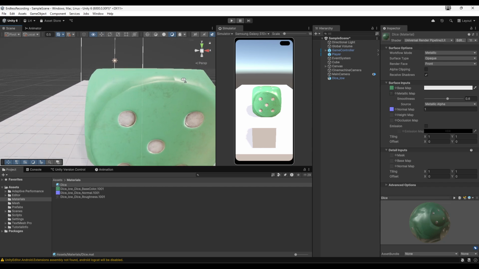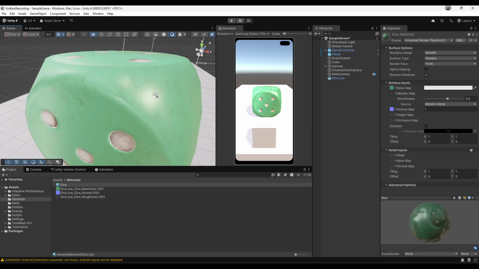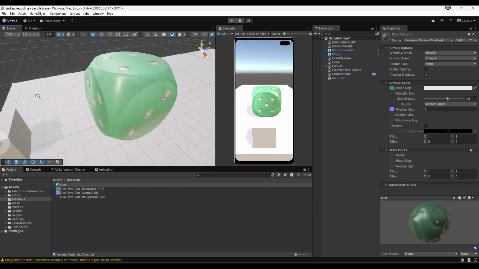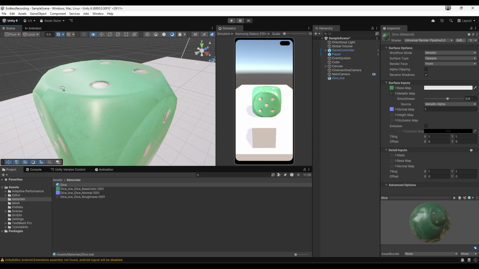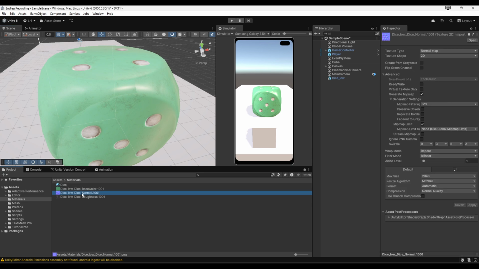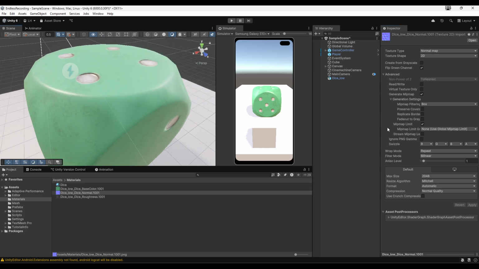Now, you might look at this and say, oh, there's some issues here, and I get used to that, by the way. The issue that we have here is that our normal map actually uses a flipped green channel. So we're going to come down to our normal map, we're going to flip the green, come down here to apply, and there we go.